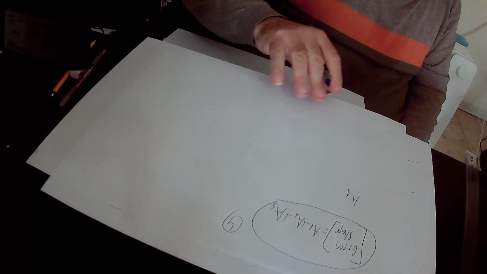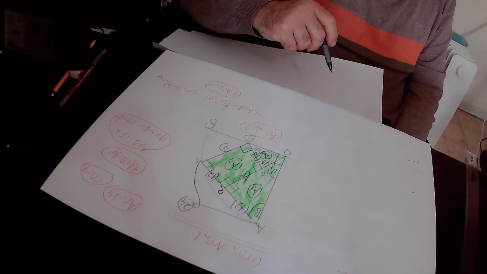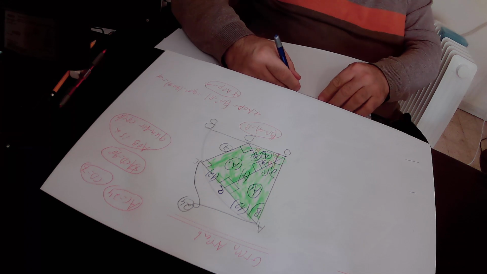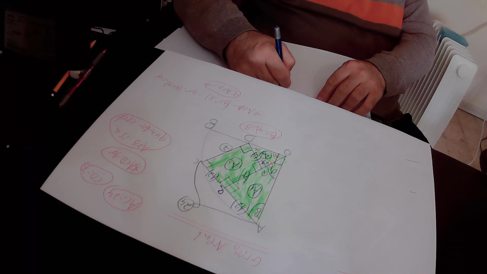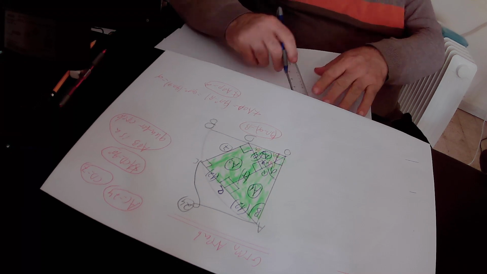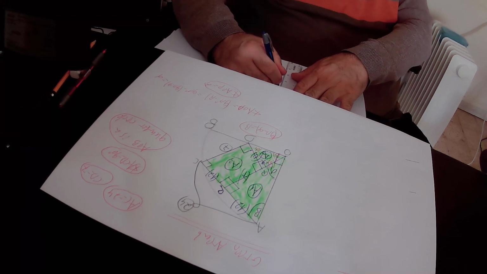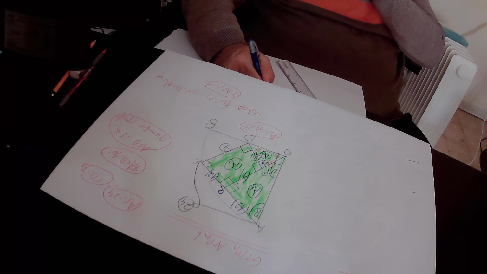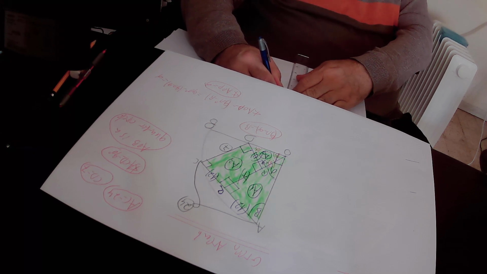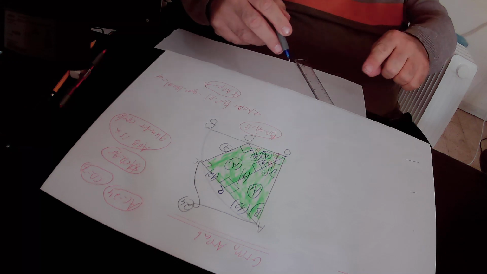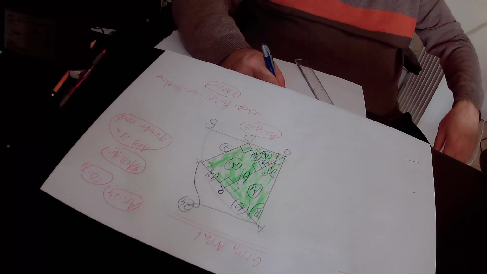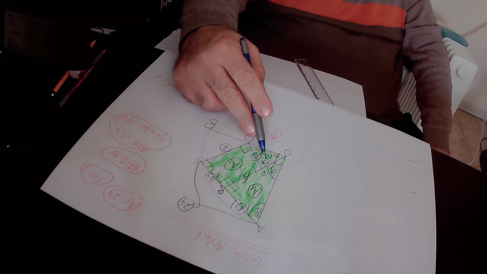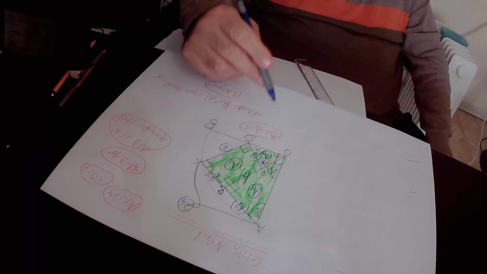I repeat again that A1 is the area of the green right triangle APO. So I copy the green right triangle APO here in the new page and we find out the area of this green right triangle APO. Side AP of the green triangle APO is 12 units. PO, we already found out that PO equals 7 plus x and x is 9. So in total PO equals 7 plus 9, that is 16.